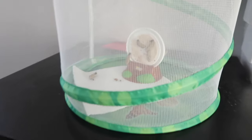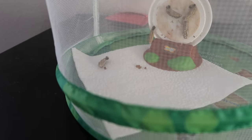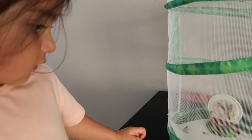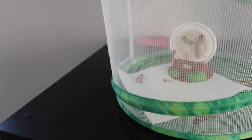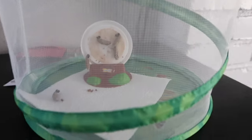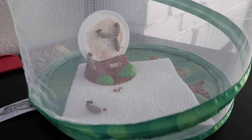There they are. Roll back over towards that way. Oh yeah. I think he'll be okay. Reset. They're gonna turn into butterflies. We gotta wait a little bit. So we'll see you guys back in about a week. Hopefully I can catch them coming out.